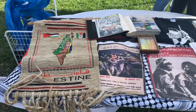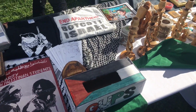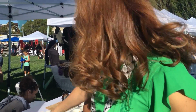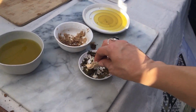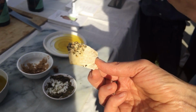However, there are stories of hope for the region, sometimes in the most unlikely places. At this year's Palestine Cultural Day in Foster City, California, one American is trying to make a difference in her own way to support these farmers. Her kiosk was filled with quality Palestinian olive oil, some of the best I've ever tasted, and I just had to know her story.